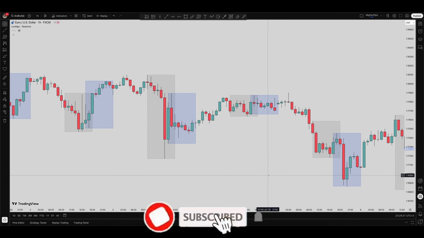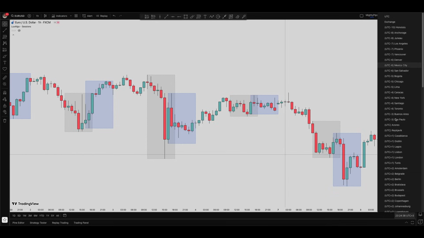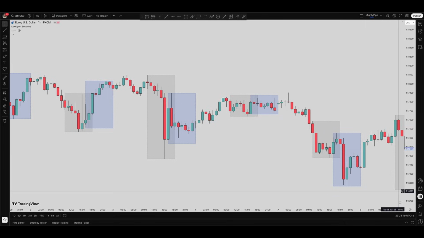Also, some of you have been asking me which time zone I'm in. You can just change your time zone to be the same time zone as where you are based. You can see at the bottom right here, I have my time zone. When I click on this area, it pulls up all the time zones, so you can choose depending on where you stay at the moment. For me, I've chosen UTC +3, which is Nairobi time. So that time matches with my current time, and it will draw the London session according to my time.